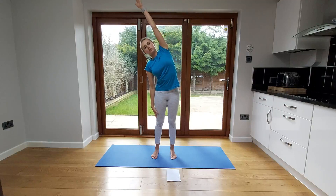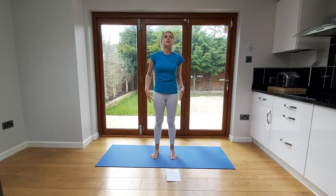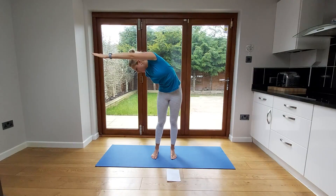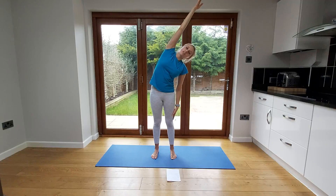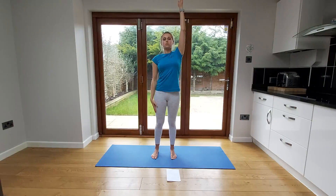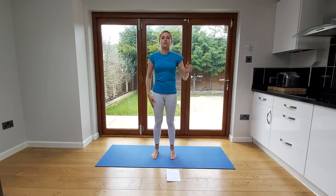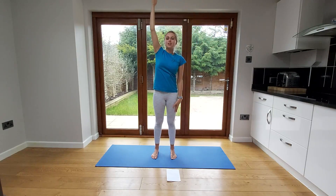We'll just do one more on each side and we're going to add a little bit of rotation in. Take the left arm up to the ceiling, go over to the side and then rotate the shoulders down towards the floor — you get a lovely stretch going across the diagonal of your lower back as well as down your side. Come back to the front, back up to the middle and down. Same on the other side — up to the ceiling, stretch over to the side, imagine someone's pulling your hand over towards the opposite side of the ceiling, rotate those shoulders towards the floor. Go to the point that's comfortable for you, as long as you feel a good stretch into that lower back. And I'll just do one more on the other side.